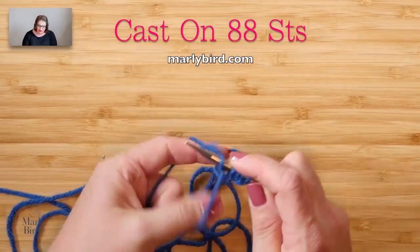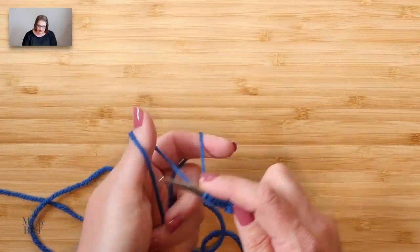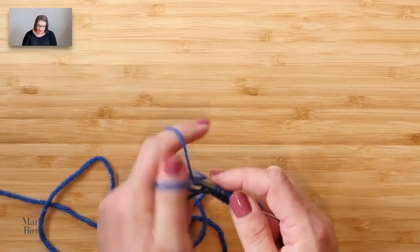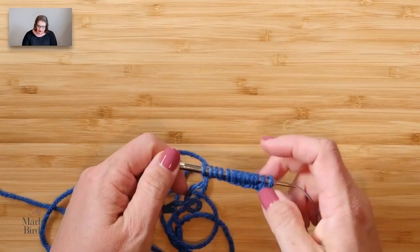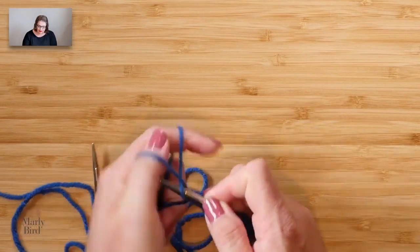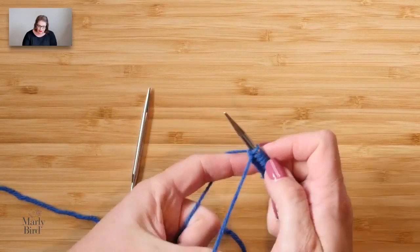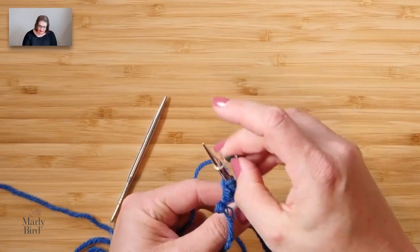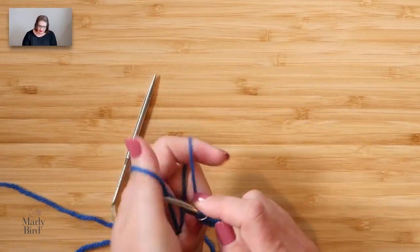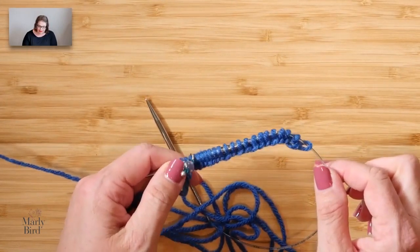If you're like me and you lose track of the number of stitches as you're going along, you could always add a stitch marker at every 10 stitches or 20 stitches to help you keep count. So like right here, 1, 2, 3, 4, 5, 6, 7, 8, 9, 10, 11, 12, 13, 14, 15, 16, 17, 18, 19, 20. I could grab a stitch marker, place it directly onto my needle, and then carry on with the cast on. Now I know that from that marker down, I do have the 20 stitches that I need. Once you have all 88 stitches cast on, it looks a little bit like this.